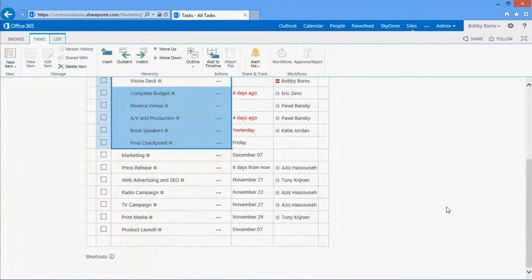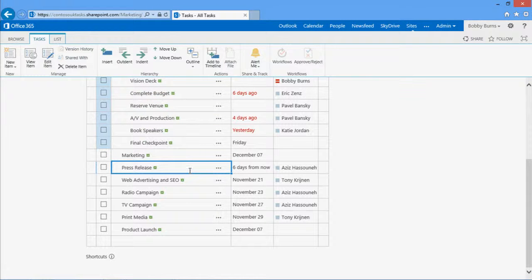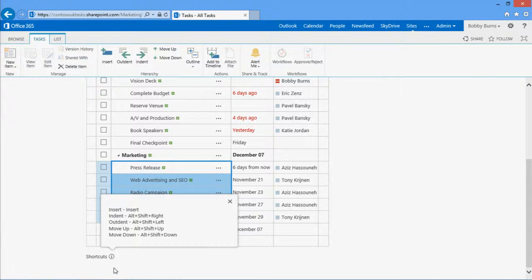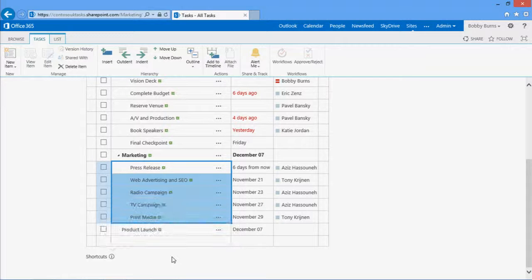Now, for all you power users out there, one of the great features in SharePoint this release is that all the list items are Shift and Control Select enabled. So I'm not going to cheat here. I'm holding down Shift and I'm selecting all those tasks. Pretty cool. And I'm going to indent them using a shortcut key as well. All the shortcut keys are in this handy little helper here if you ever want to remember what they are. So really cool. I've got my tasks grouped.